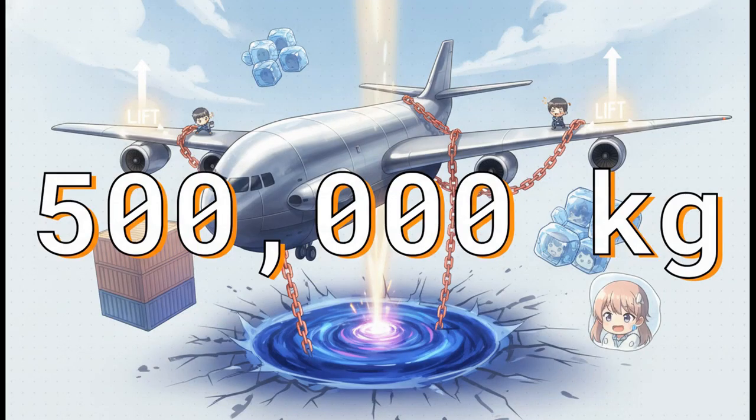First, just consider the sheer scale of the object we're trying to put into the air here. An airplane is a massive hunk of metal. When you combine the heavy fuselage, the onboard mechanical systems, the equipment, a full payload of passengers or cargo, plus tons of jet fuel, an aircraft can weigh anywhere from a few hundred to a staggering 500,000 kilograms. That is huge, and all of that mass contributes to its overall weight, which is a force constantly, relentlessly being pulled straight downward toward the center of the Earth.